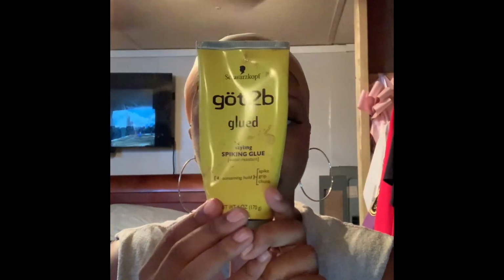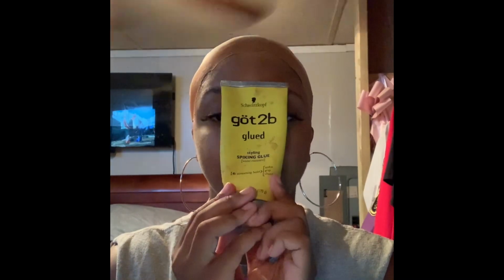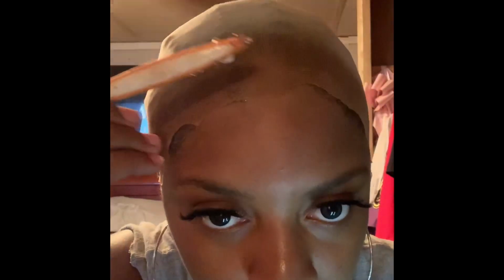Now I love this wig, but the only problem I have is this bald spot. Whoever plucked it plucked a little bit too much in that one spot. So now I'm gonna go in with my got to be glue. I normally use ghost bond glue, but by the time I got home, the hair store was closed and I couldn't buy any. This worked just as well. I'm just gonna have to apply more than one layer because I want it to last me all week.